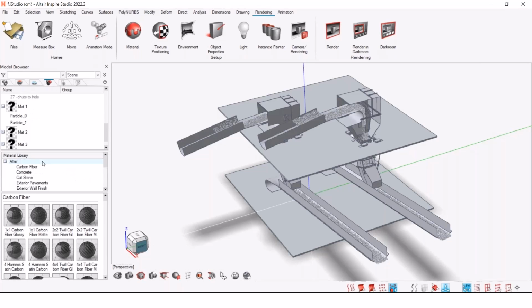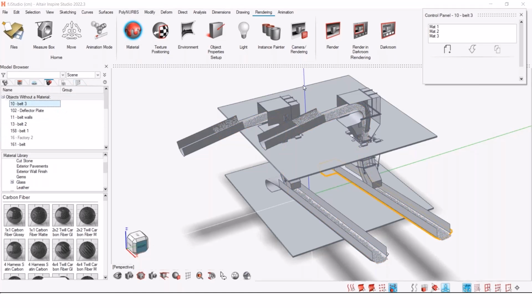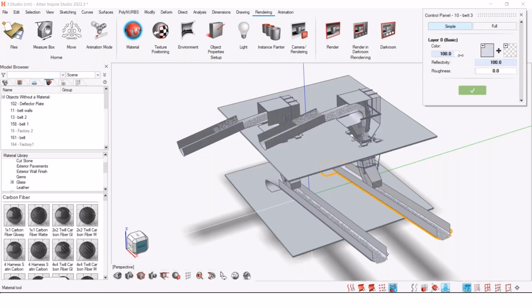So within the material library, we have quite a long range of different materials. Some are not as applicable to EDEM applications and industries, but it's still nice to have all of those and the additional options of creating your own materials. I'll briefly touch on, I won't go into detail for it, but I'll briefly touch on the creation of, if we wanted to, for example, belt 3, create a material for it.